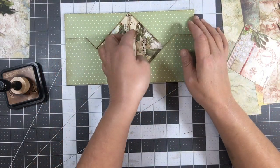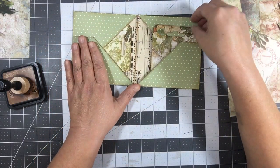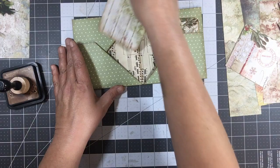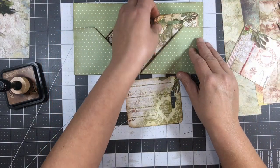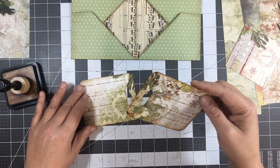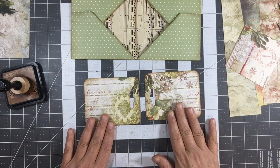I was thinking we could tie some string, and I thought it would look neat on there, which it does, but I'm just wondering now if... nope, they're going in there. Let's decorate them up. Okay, so that one's going to go this way, and this one's going to go this way.